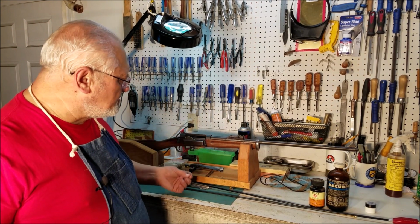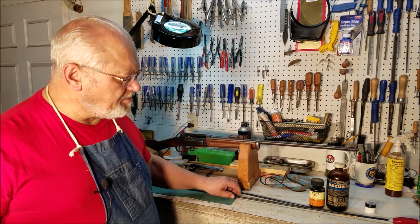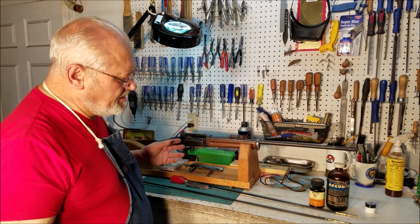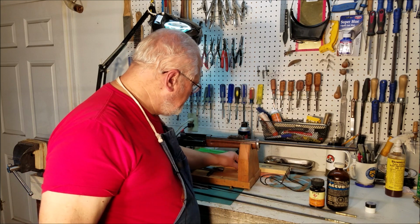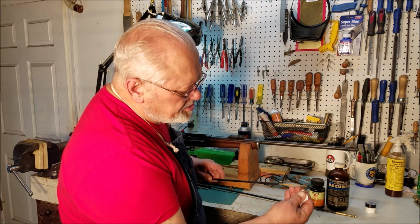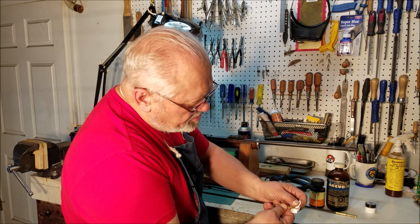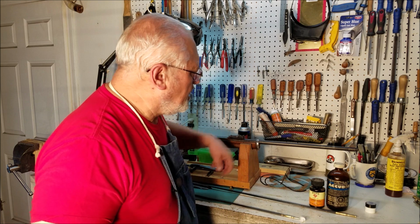Now, as far as procedures, we all know the basic procedures, and there will be some argument on it. Some people are just adamant that they know how to do this and nobody else does. But primarily, what you do is you want to get a patch that fits your bore size, put a patch on your jag, and there are several types of jags. There's the slotted jag. I like it because it holds on to the patch really well.